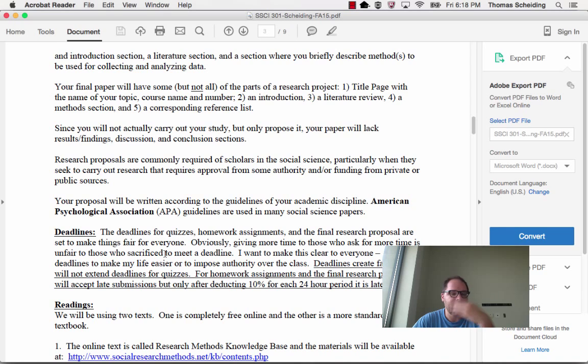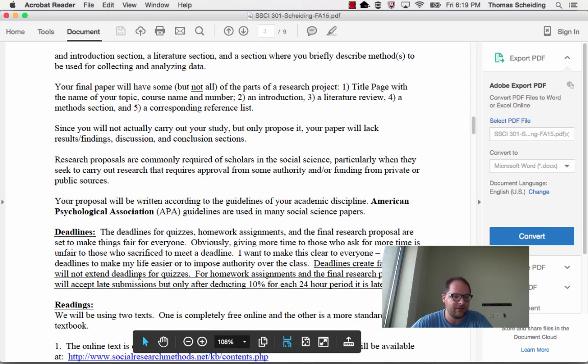Now, deadlines. There are going to be deadlines in this course. I'm going to make them clear to everyone. I will enforce them. It's not because I feel I need to impose order over everyone. It's not because I want to feel powerful. It really does come down to fairness for me. And we've all seen it before. Someone in class turns in material late, and the rest of the people who struggle to get something in on time are the ones I then feel bad for, because they struggled to get it done on time. So deadlines do create fairness.